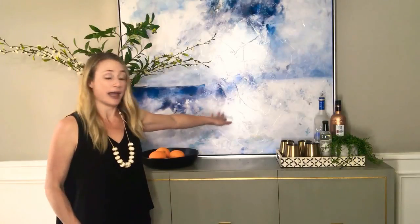I've got mine leaning here, but you could hang it, and you want it to be maybe 5 inches above the tabletop. So don't be, you know, 12 inches above. It's going to have this awkward gap. You want the eye to see visually as one continuous piece. So that's the focal point.